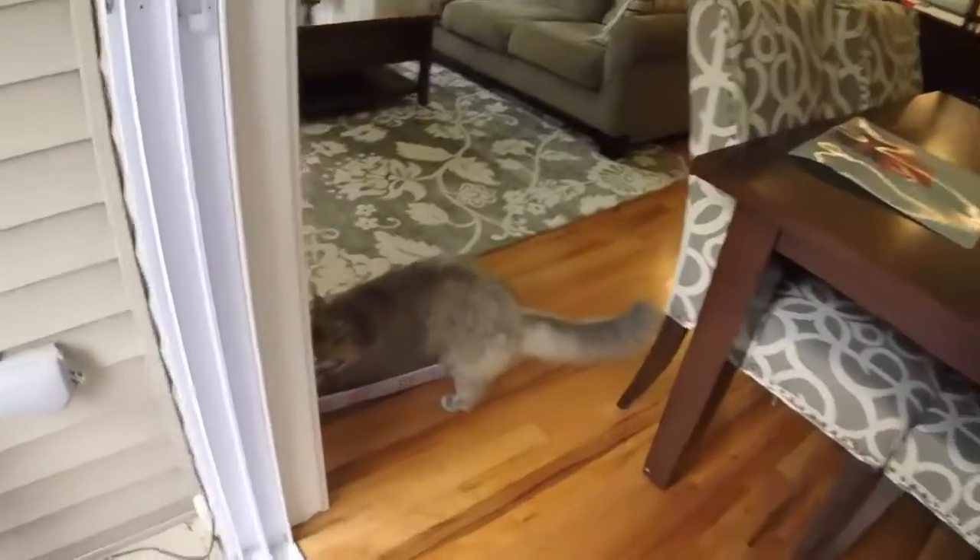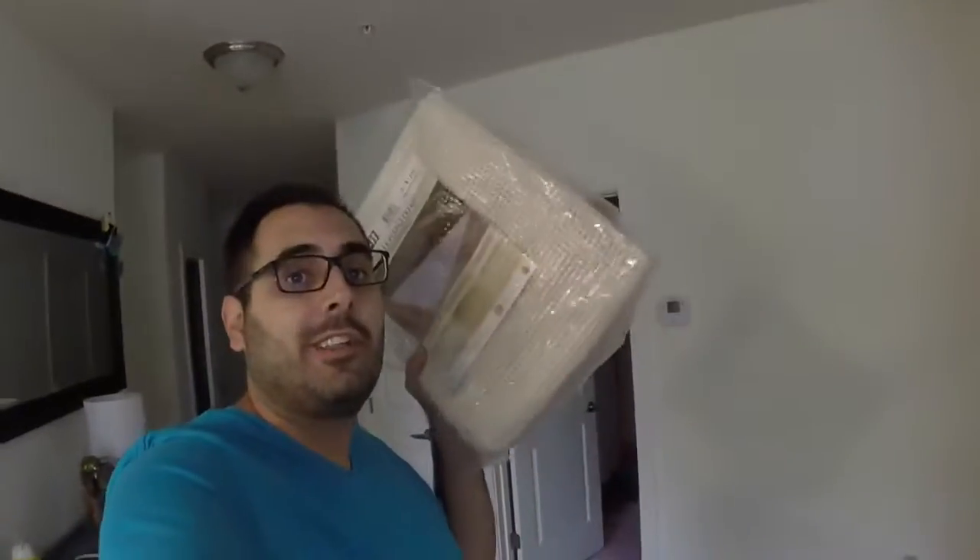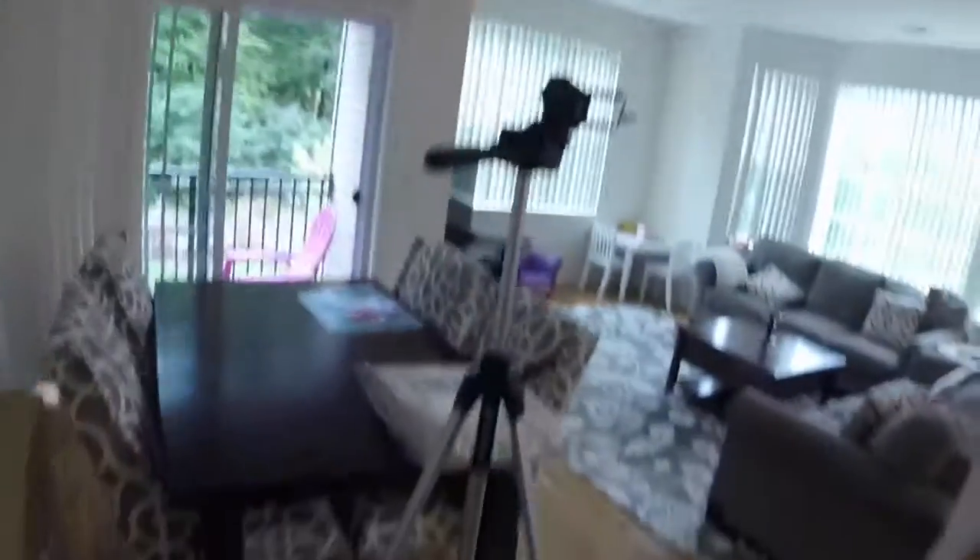No cats out here, guys. Good girl. Scratch that, not the carpet. All right, the girls are out of the house, Sophia's not around. I'm going to put the rug gripper under the carpet. I have a plan. I think it should work — it shouldn't be too hard to do. I think it'll be successful. I'm going to time-lapse it because it might be fun. First I'm going to start with just a quick vacuum because it kind of needs a little vacuum, and then I'll do the rug gripper. Got the tripod set up. Let's do this.